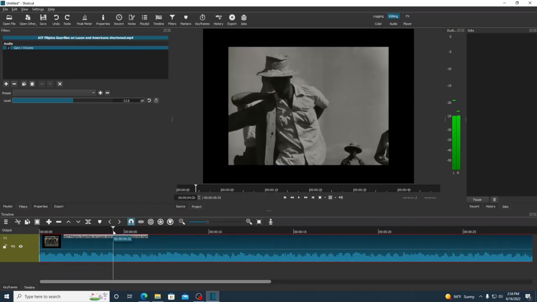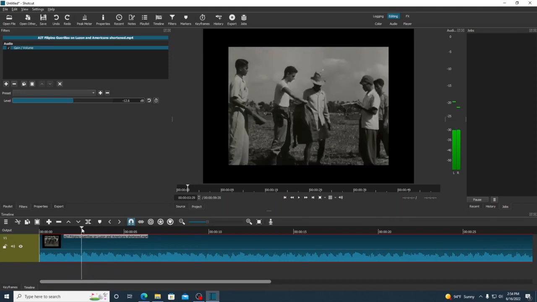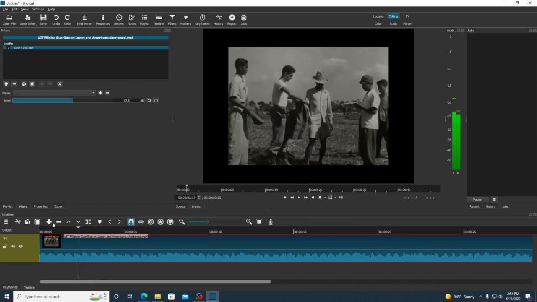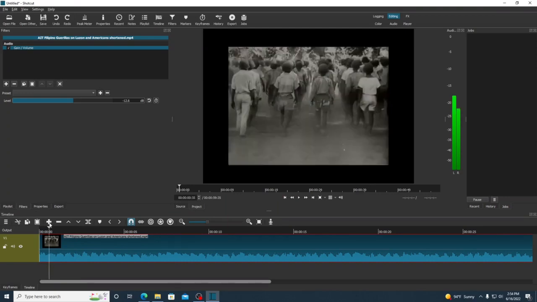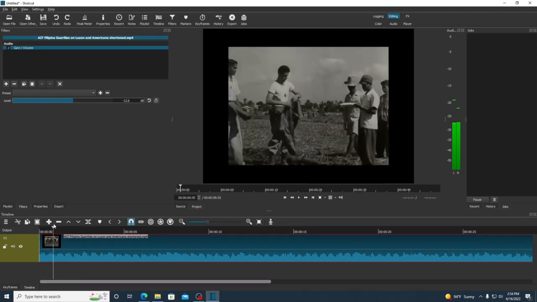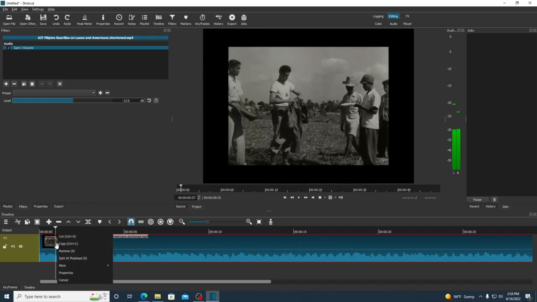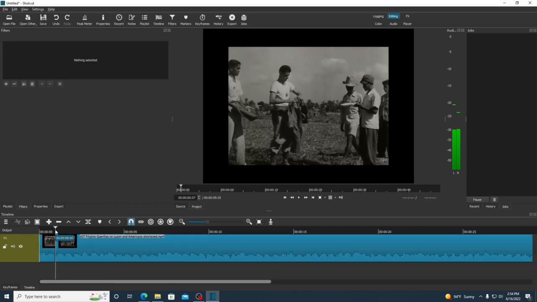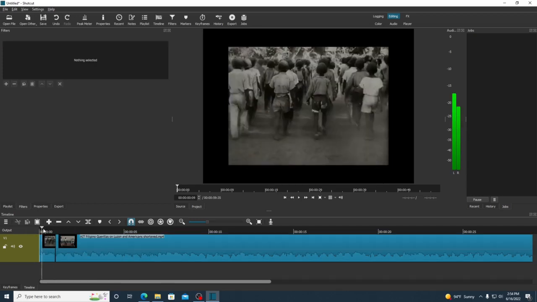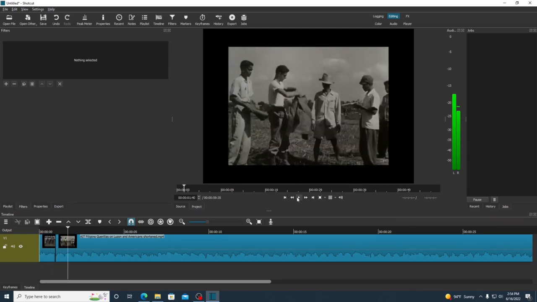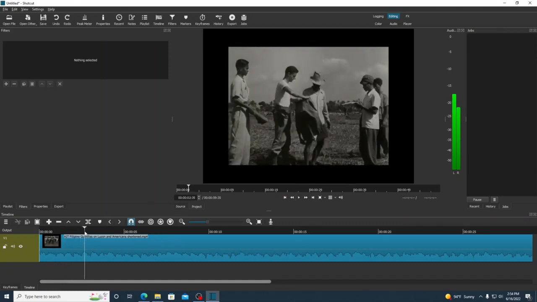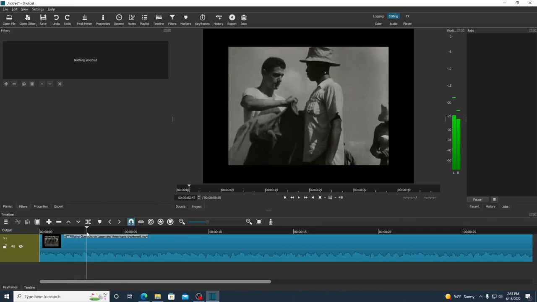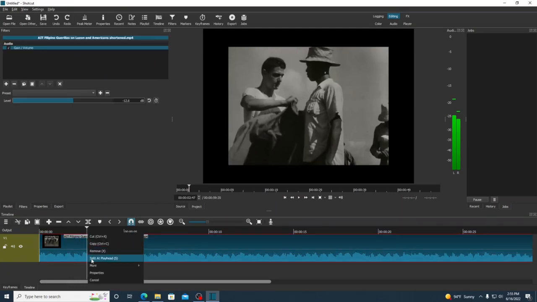So I first wanted just to add a text note mentioning that there were Filipino guerrillas. So what we're going to do is pick a section where I want it to play through. So I'll split it here. And that was too short. That's not nearly enough time to let anyone read anything. So let's advance a little bit. Let's go up to here. And we'll split at playhead.